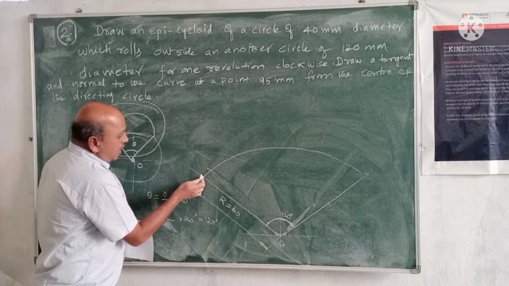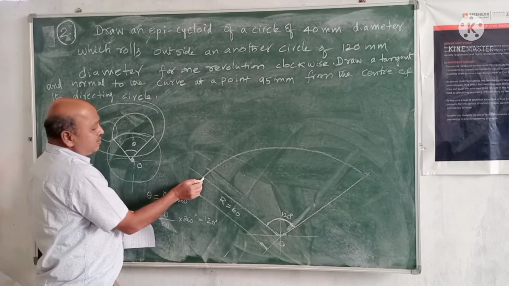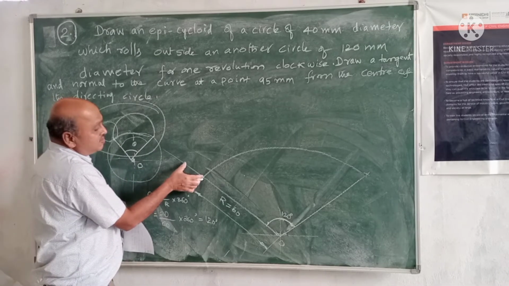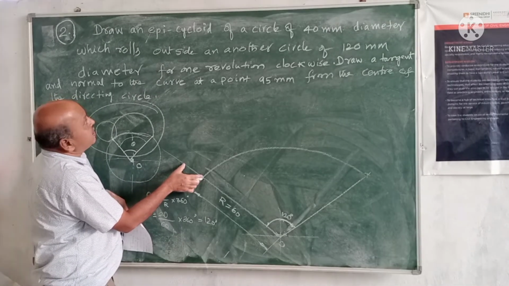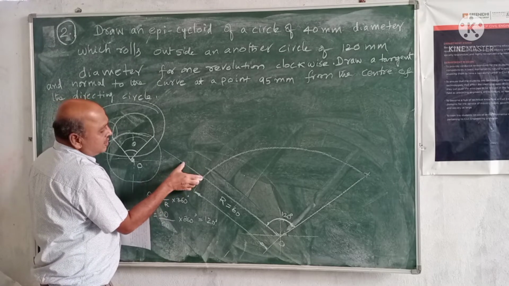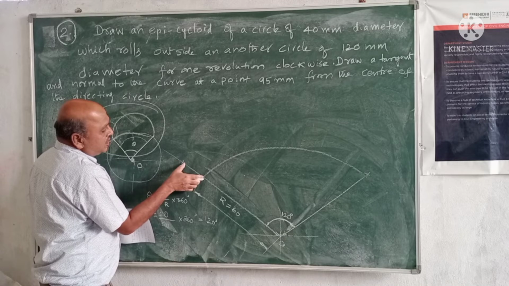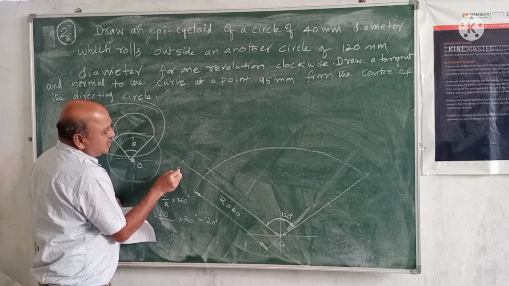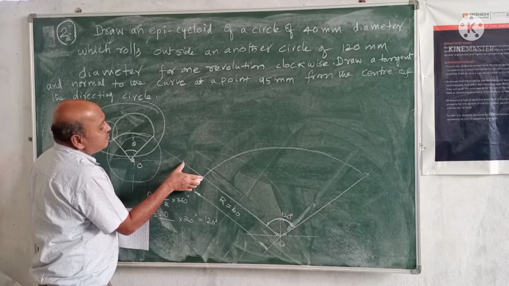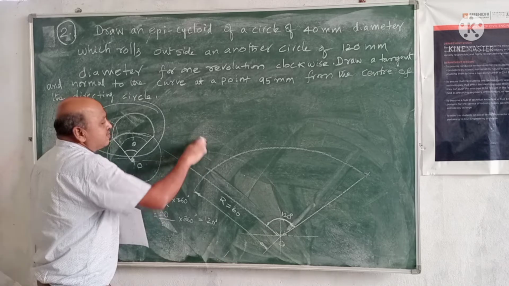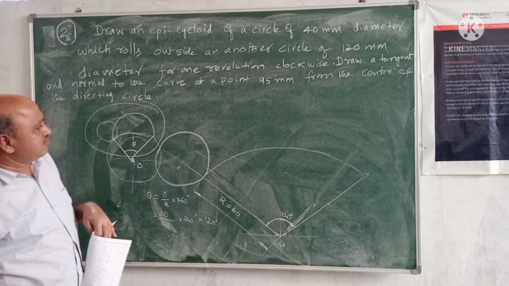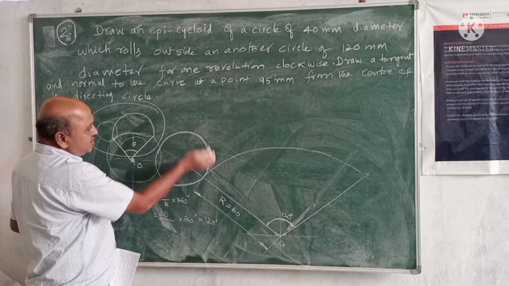Now on this other circle, this circle is rolling. You extend the line like this. You take the radius of the generating circle. What is the radius of the generating circle? It is 20 because the diameter is 40, so it becomes 20. You draw the circle by extending this 20 here. This is 20. Let us say it is C. So this is the radius, 20 mm, because the diameter is 40. So draw the circle like this. Like this you have to do it. So it is the diameter of 40.